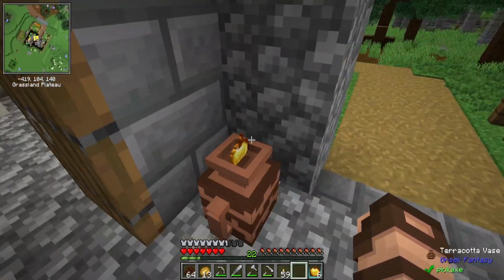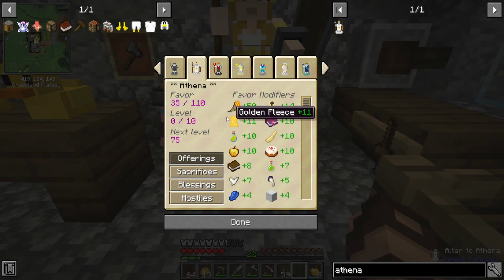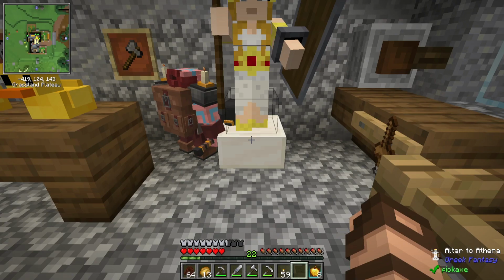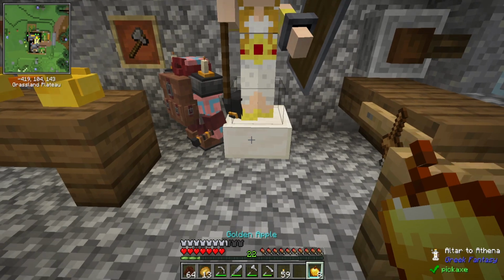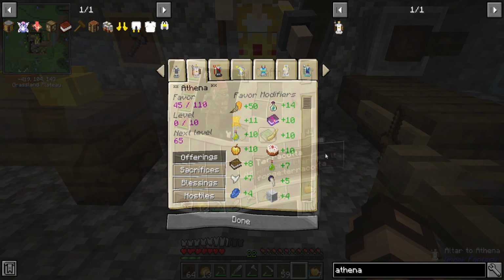And in this case, I have a bunch of golden apples. So let's take a look. She has a favor of 35 out of 110. Now, the favor will drop over time. But if I click one in there, I donated it to her, and it increased by 10, as you can see here, golden apple plus 10.